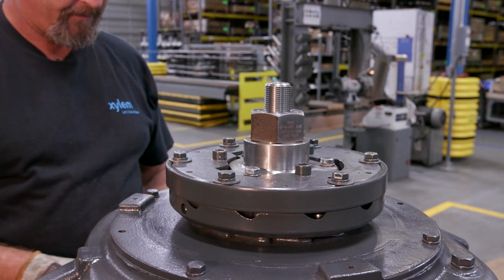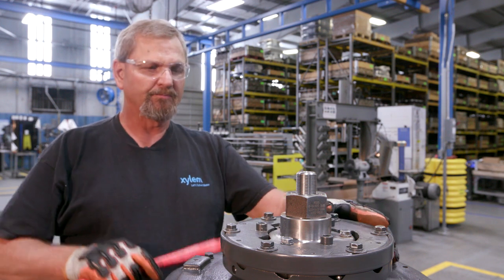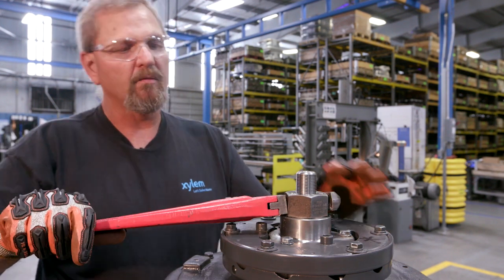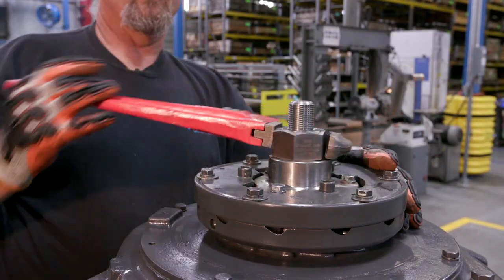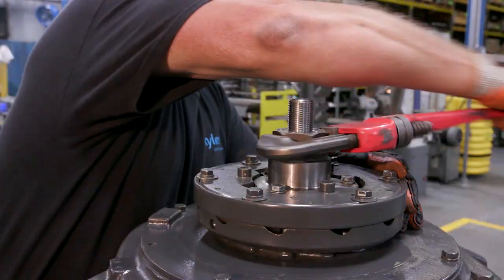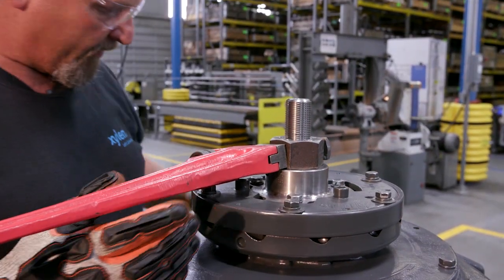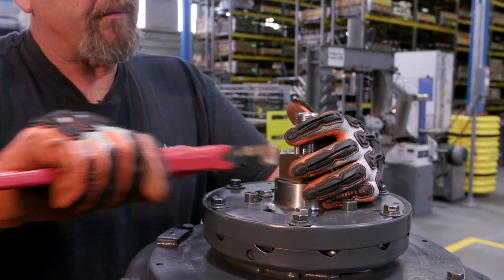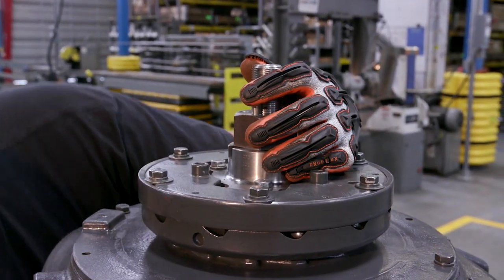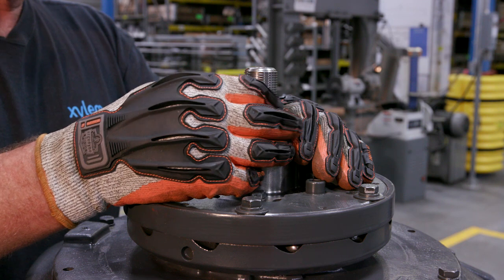This is a 12C bowl unit. We have one inch of lateral, so we're going to set it at 70%, which will be seven turns on a 10-thread shaft. We take the adjusting nut, line up this hole, and count the revolutions — one, two, three, four, five, six, seven turns. Then we install our lock bolt and tighten it down. This keeps the adjusting nut from backing off.